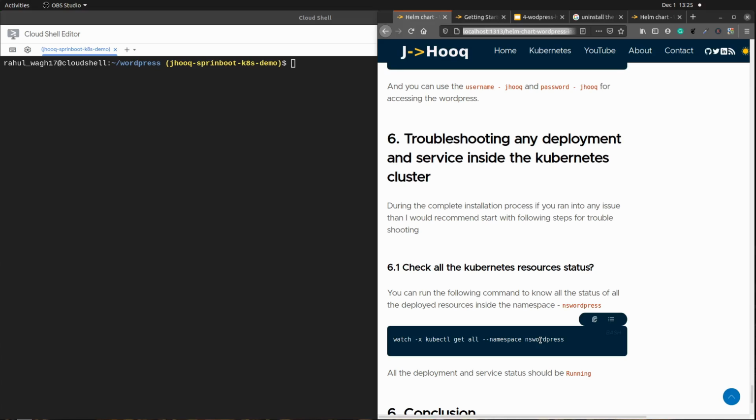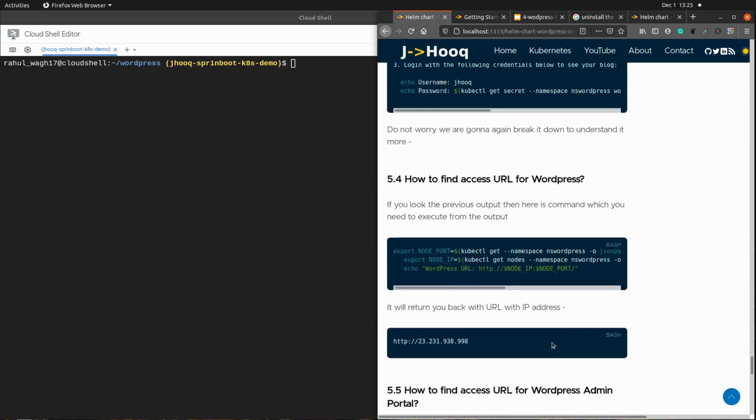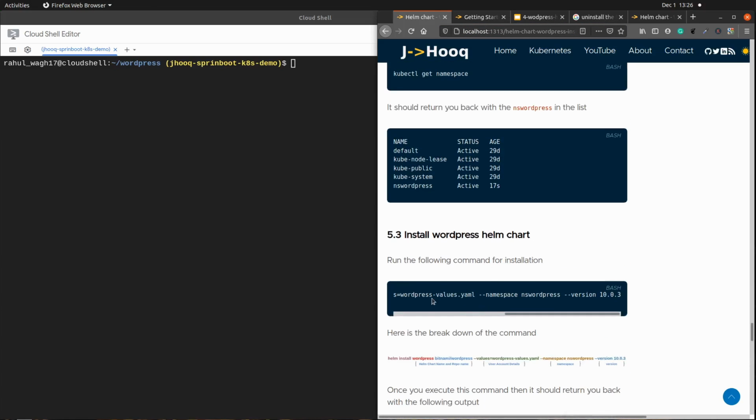We are just going to execute this command to see whether everything is up and running. I'm copying this command from this step, and then going back to the previous step where we were. Okay, so we'll resume from here. But anyway, just see the output.